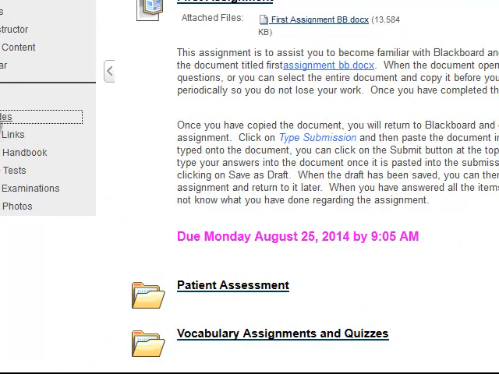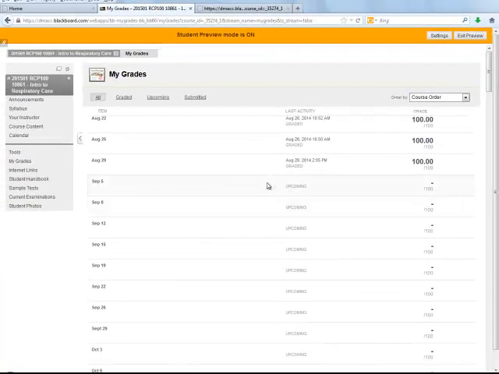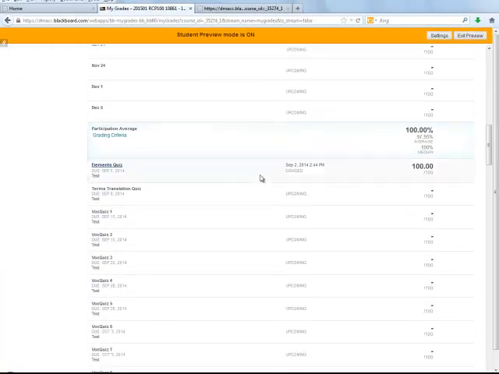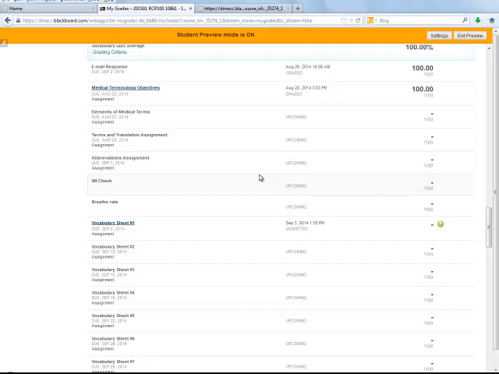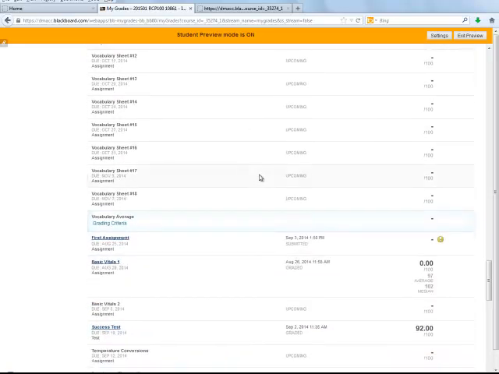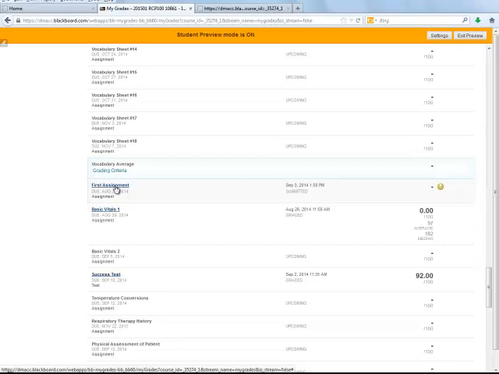The other way that you can tell whether or not you have actually submitted is if you go to My Grades, and there'll be a number of things, but if I scroll down here, there's the Elements Quiz, and let's see, if we keep scrolling down here, we get First Assignment. So it says First Assignment here underneath the due date. It shows here that it has been submitted, and the yellow circle with the exclamation mark in it indicates that the assignment needs grading. So I can confirm here as well as on the assignment.